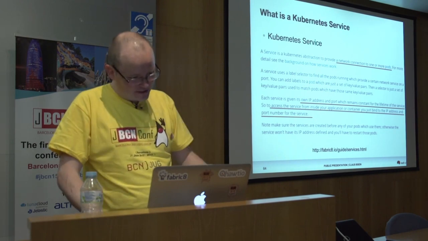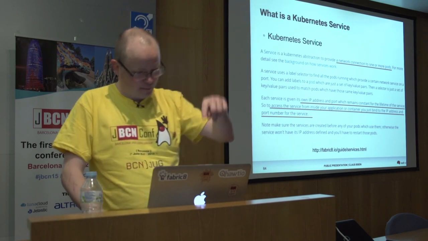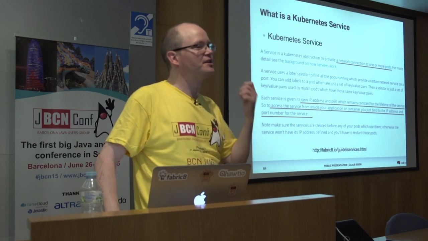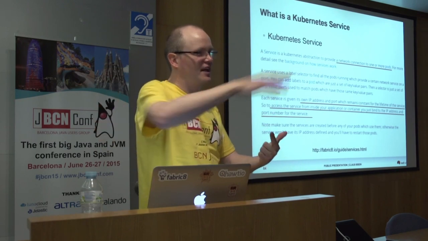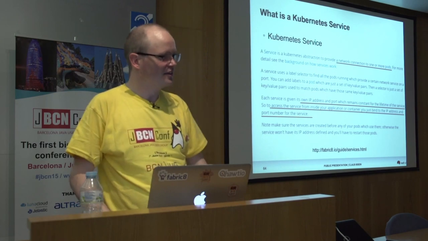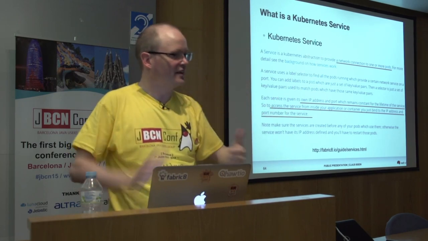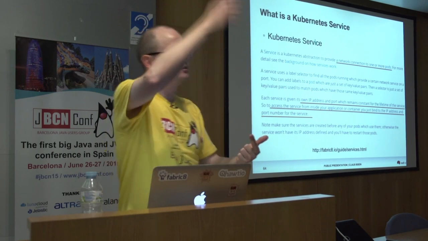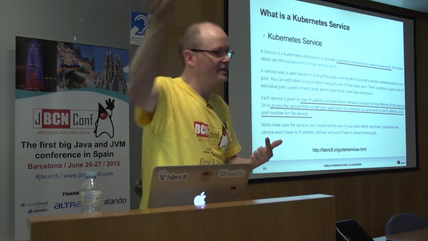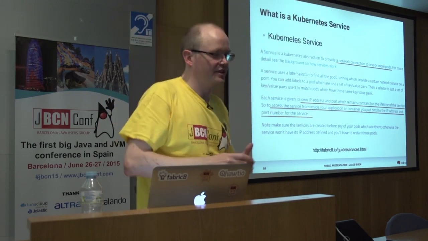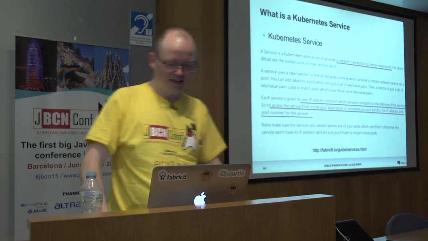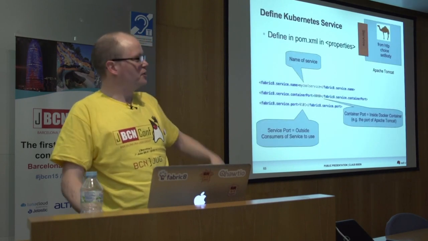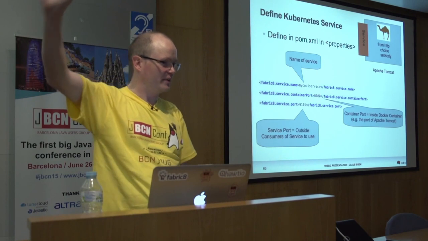Okay, so we use a Kubernetes service to get access to that service, but the cool thing about Kubernetes is that the service is given its unique IP address and port, and it stays the same for the lifetime of that service. So you, as a client, only need to look up that service one time, get the IP number and the port number, and that's it. You never have to go and look for a new one. You don't have to add some Kubernetes libraries or Java libraries, or look up in a ZooKeeper registry or whatnot to figure out what the current list of running services is. Did it go there? Did it fail over there? No. You get one IP and one port, and then you're done.